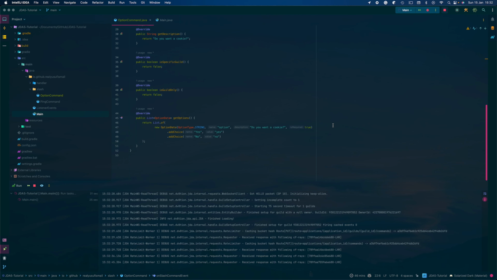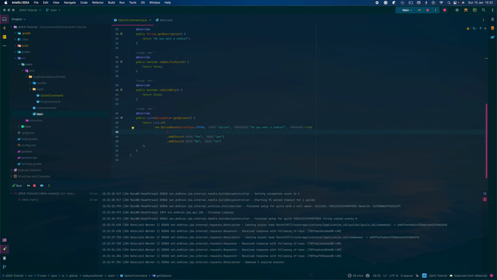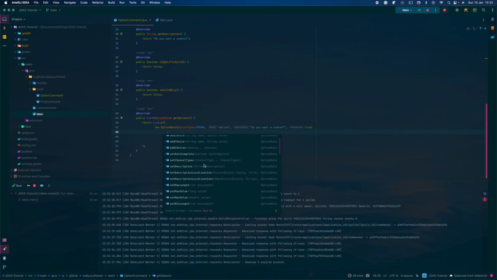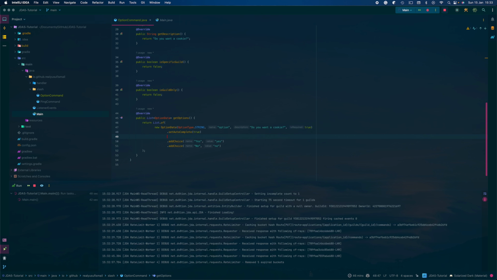Also with options, you can also set is required, which means you have to answer the option or not. Usually if the command depends on the option, you want to put that as true, else it means you don't have to do any resultant error. But apart from choices, you can also set autocomplete, it means it does it for you, and like you can choose, basically it checks past data.